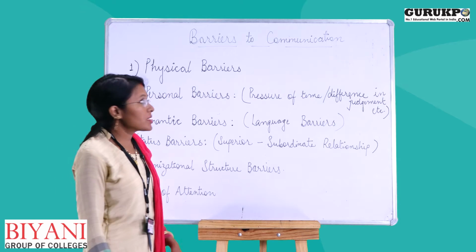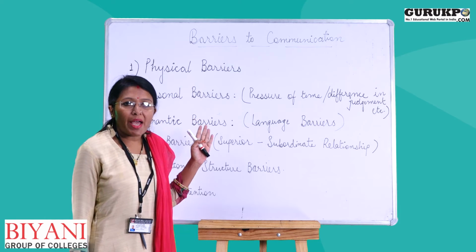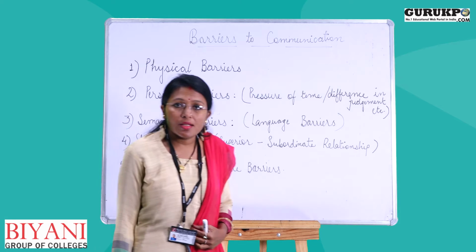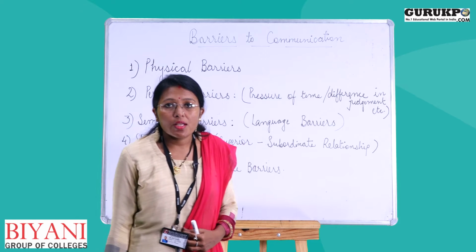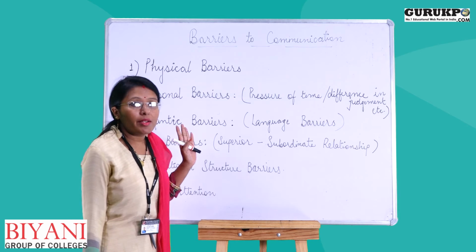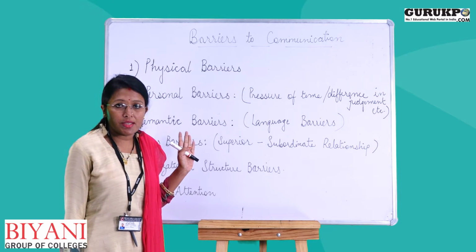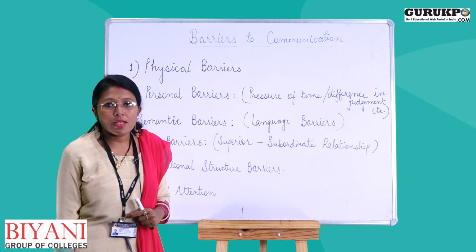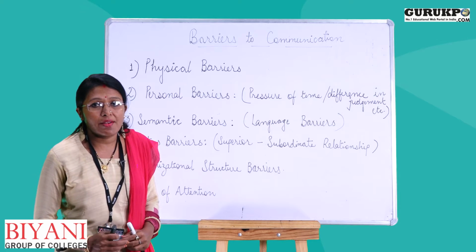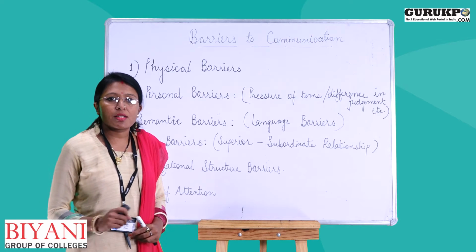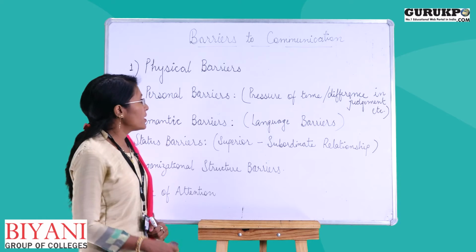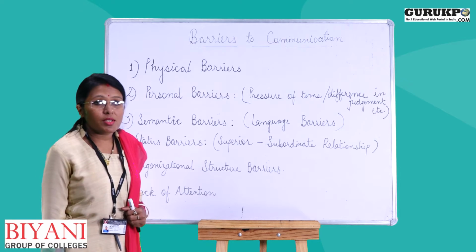Today I am going to discuss some of the important points of barriers to communication. Barrier means obstacles, it means hindrance which affects the free flow of communication. The first and important barrier to communication is physical barrier. Physical barrier means if there is a distance between the sender and the receiver, it affects the free flow of communication.